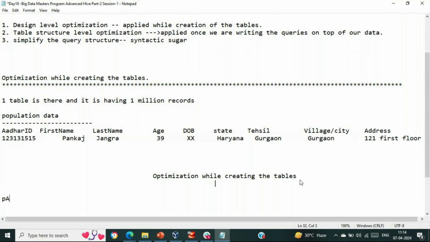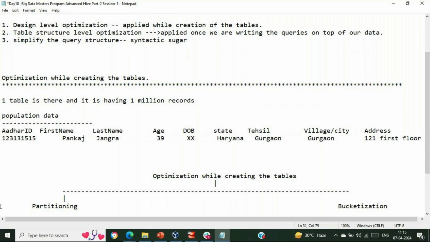First one is partitioning, and second one is bucketization. So partitioning and bucketization is the stuff which is utilized in order to reduce the amount of scanning.